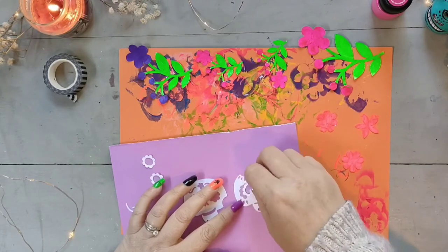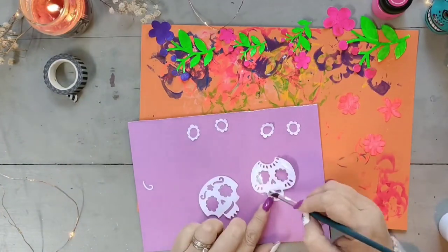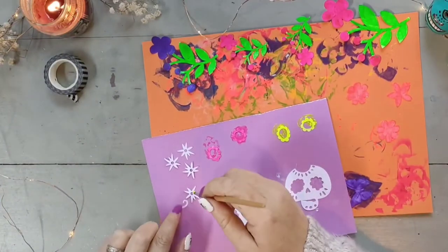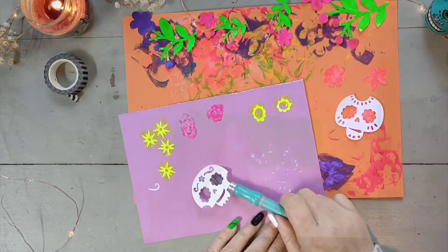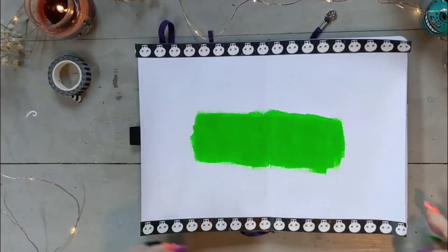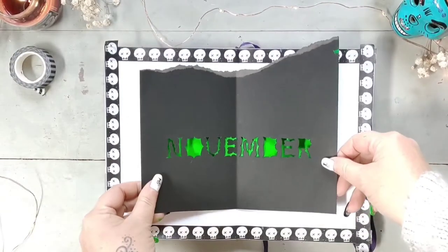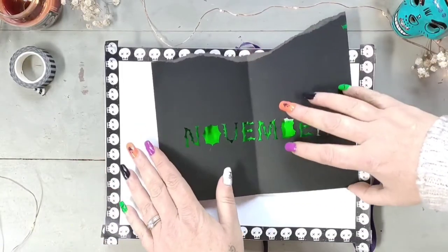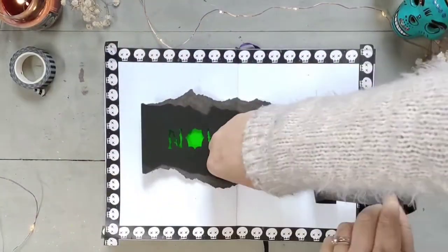As I didn't have any neon cardstock I decided to cut the designs in white card and then paint them. I ended up having to do two layers because the paint wasn't quite thick enough. After painting copious amounts of little designs — that's only a small fraction of what you could see in the video — I wanted to border my cover page with some beautiful washi tape from the Gothic Stationery Company. I cut the title 'November' on some black cardstock using the machine, and now you can see why I painted that neon green underneath — I'm going to layer the cardstock on top and then rip the edges to give it that really nice textured look.